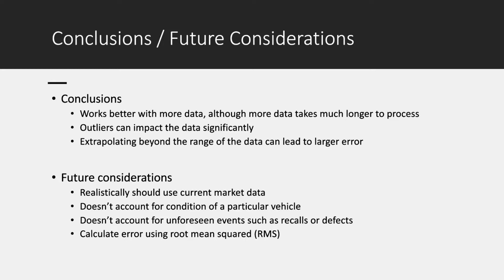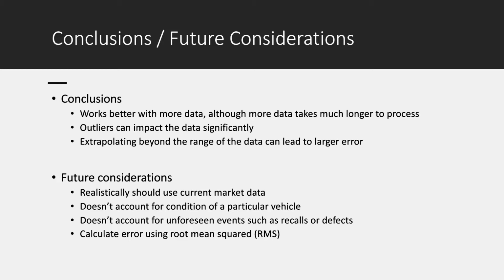And for some of our functions, such as the piecewise, if you look at the code, you can see that we've actually defined bounds: if the mileage estimate that a user would like to know is lower than our lowest mileage data point or greater than our highest mileage data point, we don't provide an estimate to them, because we don't want to give them an idea of what a value should be when we don't have a high confidence of its closeness to the actual value of the vehicle.